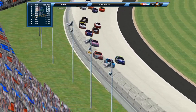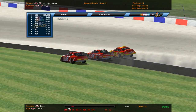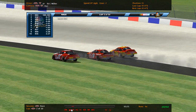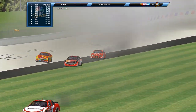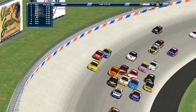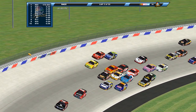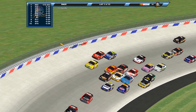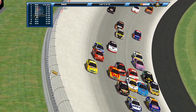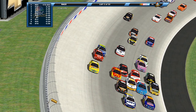Oh man, there was a lot that just went down. We just jumped about half the field on the back straightaway, and that 9 car of Chase Miller was way up in the air, and that car is killed. See what happened here. They're 1, 2, 3, 4, 5, looking at 6 wide through 1 and 2. A little bit of contact is made. The 9 gets hooked by the 5 of Kyle Busch.